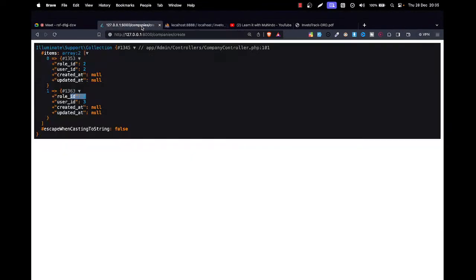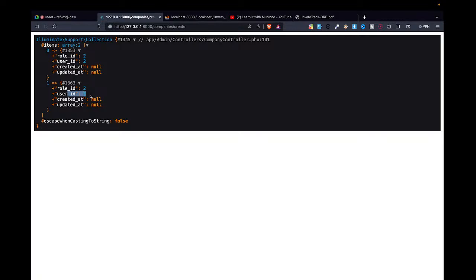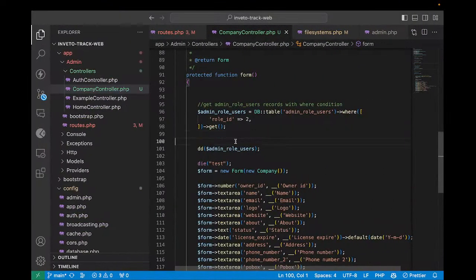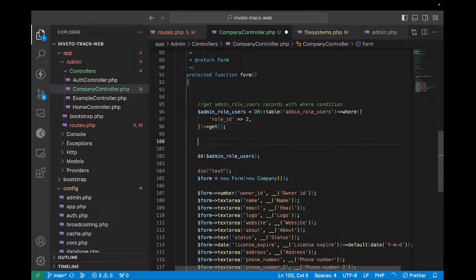So after doing that, now we are going to fetch these users, because they are the ones who are able to become company administrators. Then what you're going to do is go ahead and loop through these records or these roles and fetch the users.